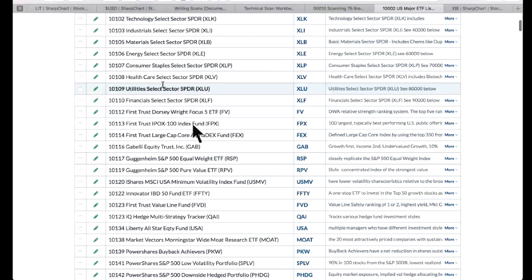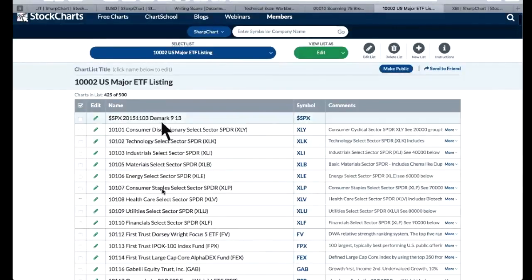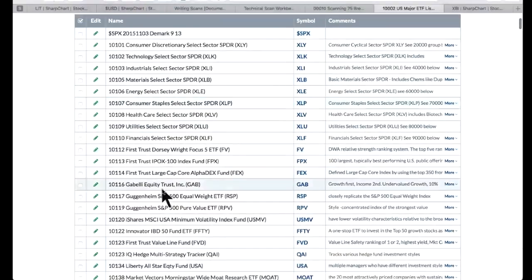Actually, I think this one might even be from Arthur, but I've got 425 ETFs in this list. It's a list of all of the major ETFs to give us an indication of the overall market. When we look at the market, one of the keys is to be aware of which ETFs are starting to accelerate higher. You can manually go through and try to find all these, or you could work through the scooter list. I would encourage you to do that.